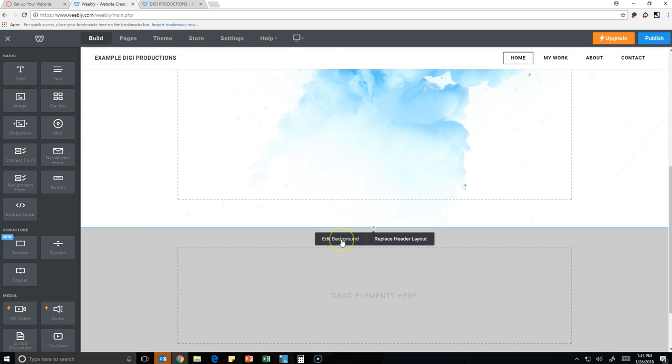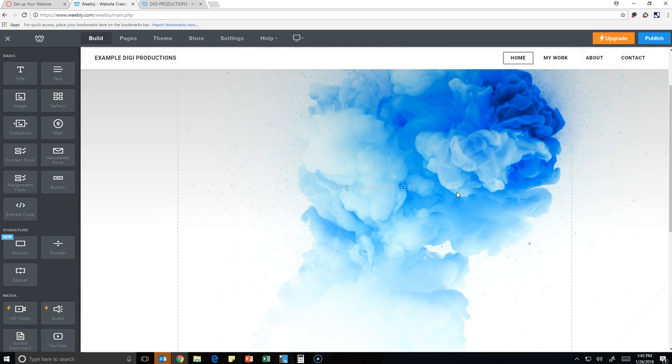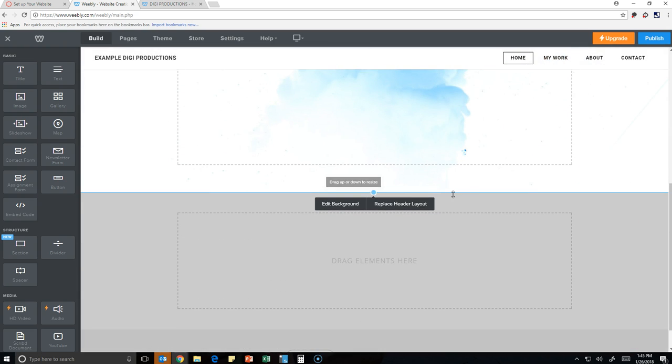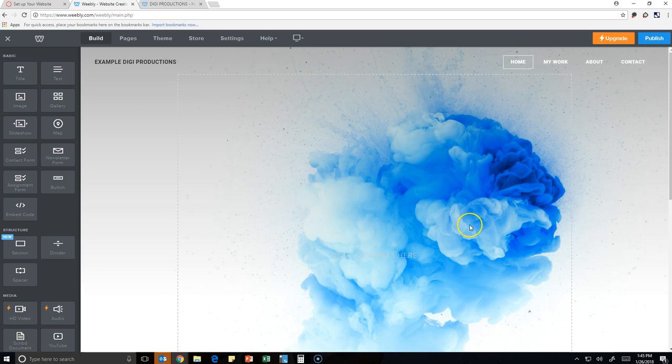Now I might hit edit background on this header and I might replace it. The one thing you could leave is the stock background it comes with. But if there's other things, like some of them are blogs about fake people and stuff, just to give you examples, get rid of it. If it has text on the page, get rid of it.